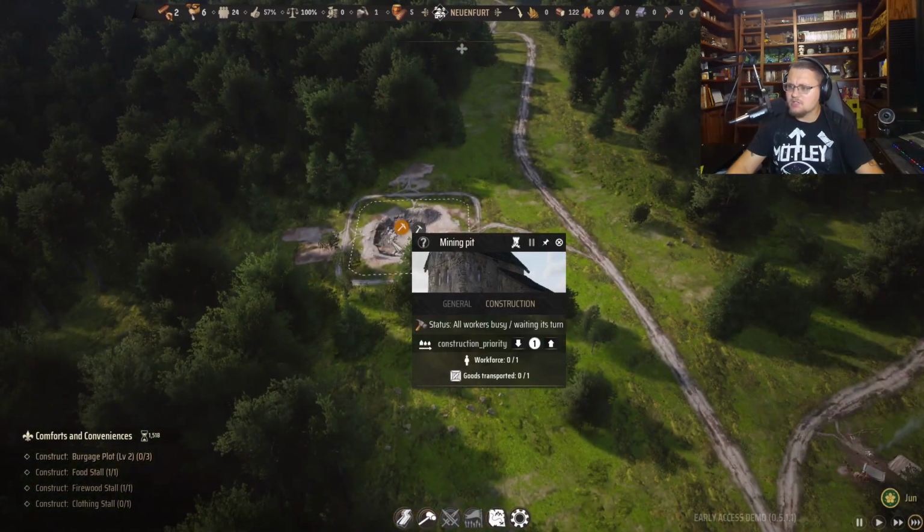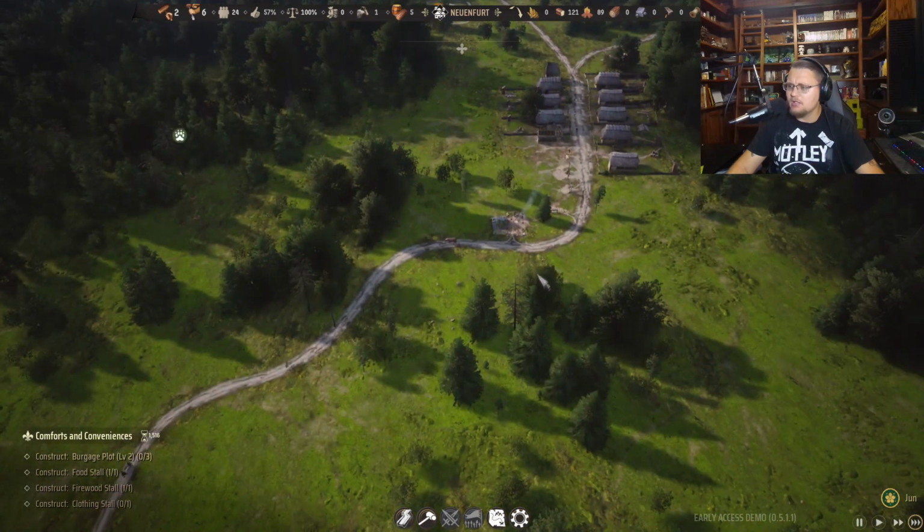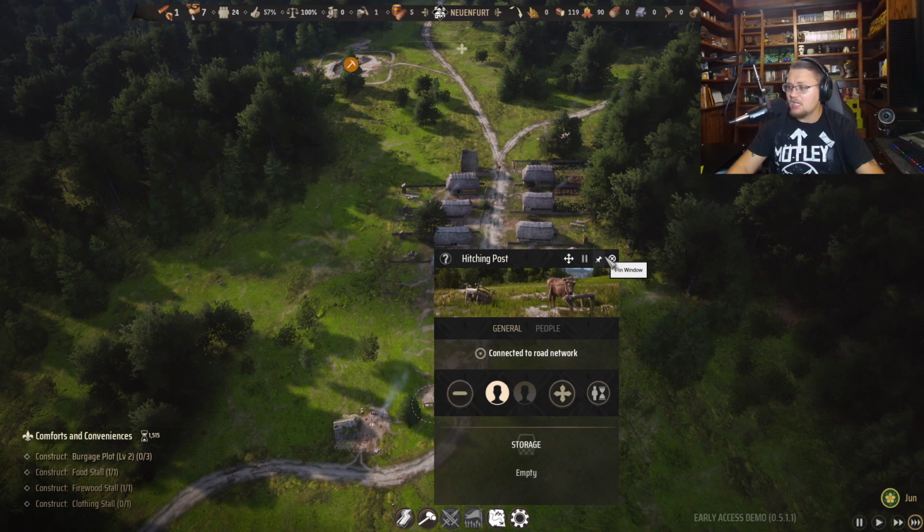All those burgage plots are done. This mining pit looks like it still needs goods to be transported to it. Do we have somebody working specifically at the ox again? We don't. Let's get somebody working at the hitching post.